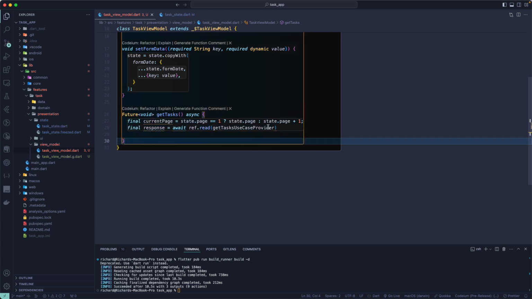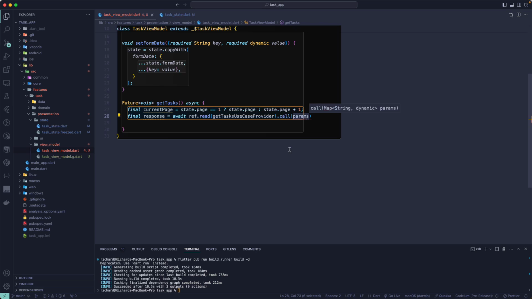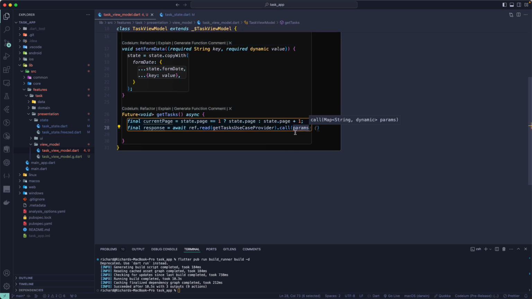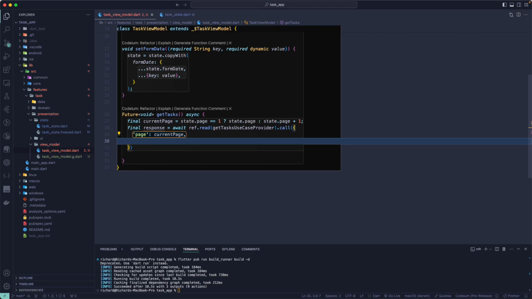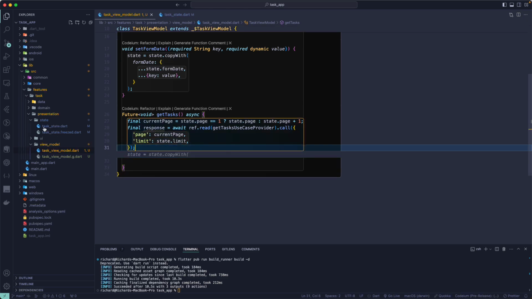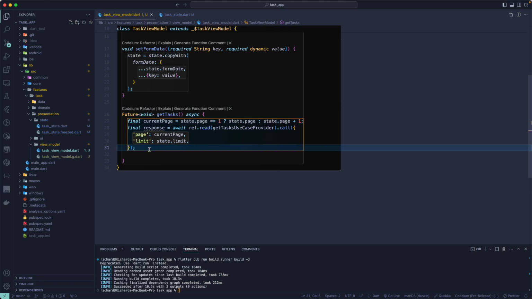So this is what we got from there, and then we will have the call method, and we need to pass in the params over here. So params is the map, so we'll have to update the page, which will be the current page, and we also need to send the limit over here, the state limit that we have defined. So let's just close it over here. If you can remember, the limit is 10, so 10 records we are getting, and let's just go back to the view model.